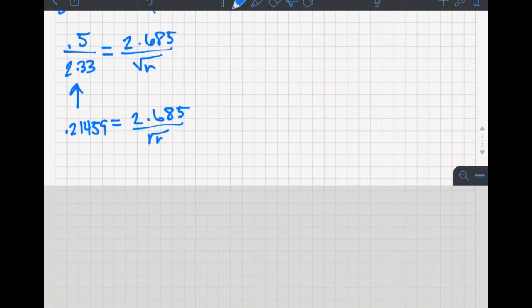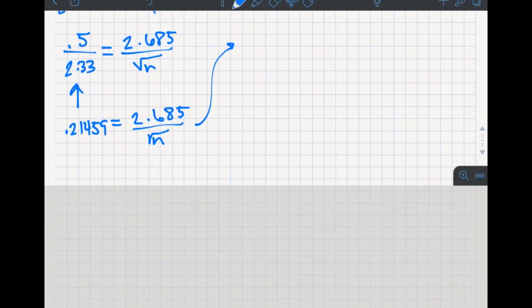Something to note, when you have an equation that looks like this, what I can do is rearrange this. Really what I'm going to do is cross multiply, but I already know how to get to the answer. I'm just going to swap this part, the square root of n, with this part, because eventually if I work this enough times, I'll see that that's exactly what happens every single time. And so we're going to do it like this.